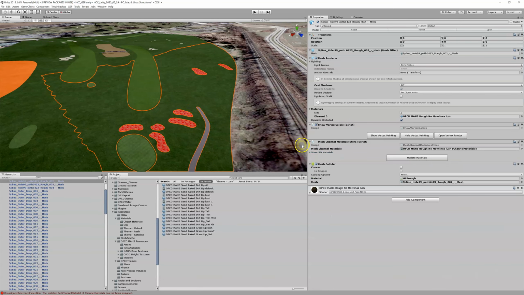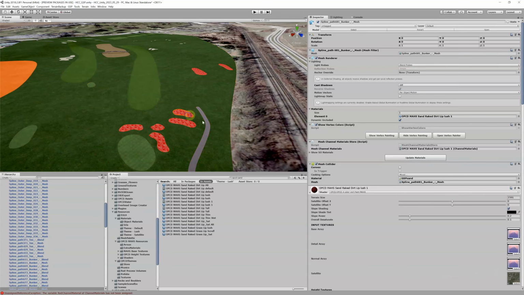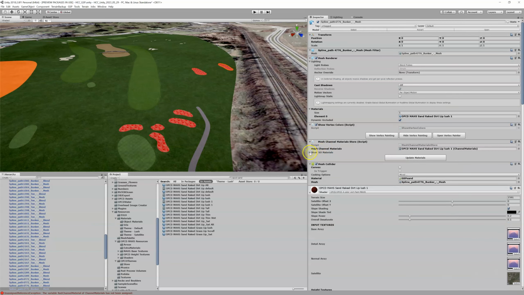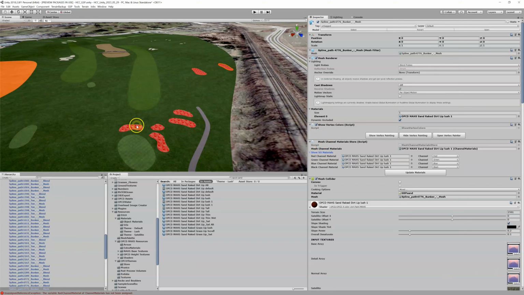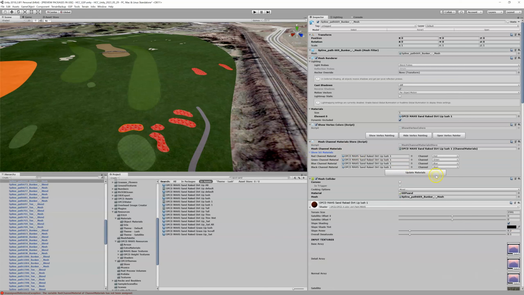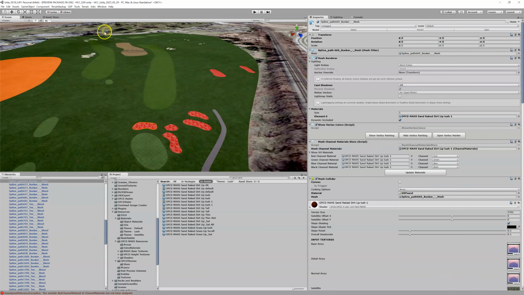Now that's lush one. And if we go to all these, they should all be lush one. Oops, that did not update material. Lush one. Lush one. Okay, so those are all updated now. Remember, don't forget update materials. I almost did. So now those are all red, and we got some that are still the other one.